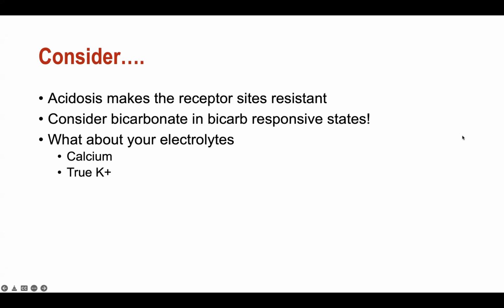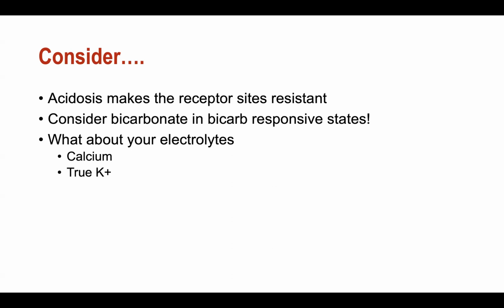Okay. So the metabolic acid hydrogen moves into the cell, and in exchange for that, the cell releases potassium. So your serum potassium goes up mildly to moderately, but the acidosis in the cell and the exchange for that potassium actually limits your cellular receptor sites' responsiveness to sympathetic stimulation. So that's going to mean both alpha and beta.